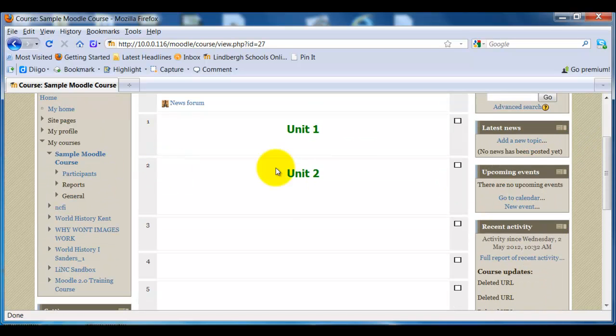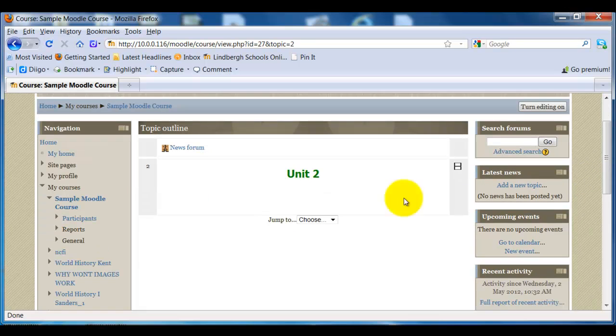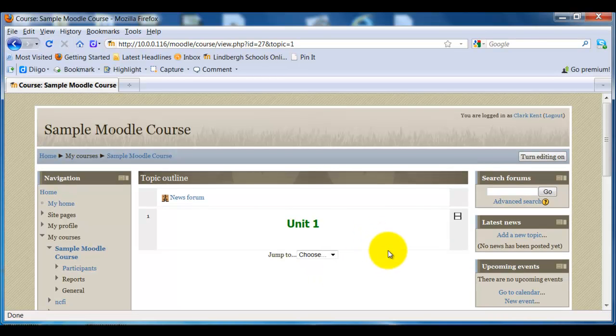So let's pretend I'm working in section 2, and I just want to see section 2. Note these little boxes located on the right-hand side. If I click one of the boxes, namely the one that I want to see, I will see only that topic. Notice I see only topic 2. Another cool thing about this is, let's say I do want to get back to 1. Instead of having to click these boxes again, I can use this jump to option, and I choose topic 1. So it's a real easy way to navigate throughout the topics.